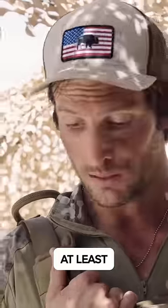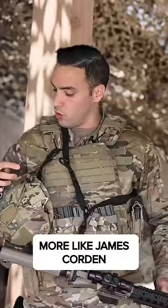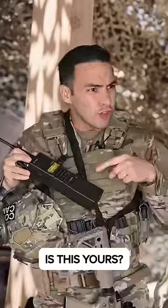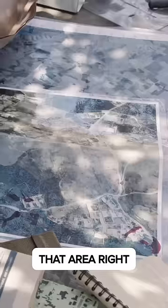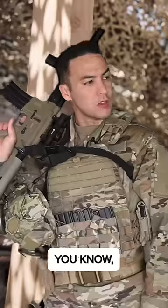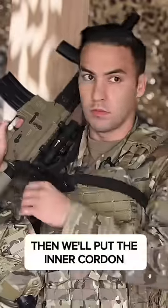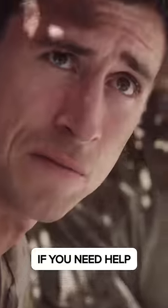Good morning. We'll need to bring at least two squads to run an inner and outer cord on — more like James Corden. We'll also need a REACT team. That area right there is full of IEDs. Plus, that's too far for an outer cordon. We set the outer cordon around here, then we'll put the inner cordon around the compound just to make it simple. That should be unsafe — you guys go in and do your thing, and we'll be right outside if you need help.